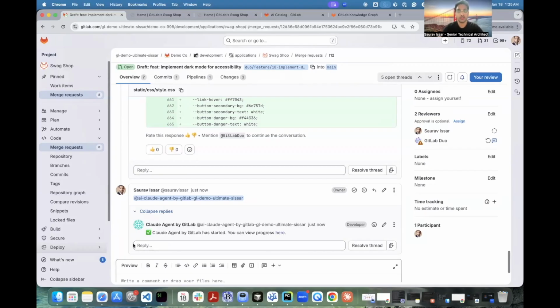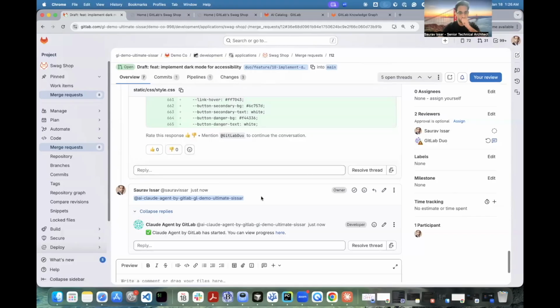You can use add mentions and bring in third-party agents. This will preserve GitLab permission model and audit trails while offering flexibility in your toolchain. So Claude has started, and you can review the progress here.